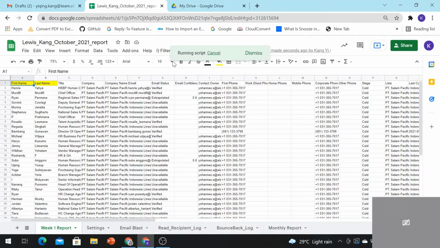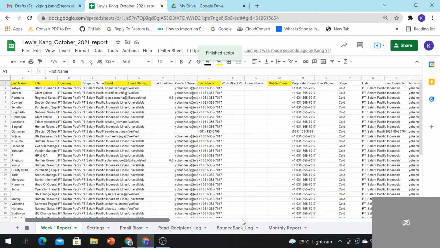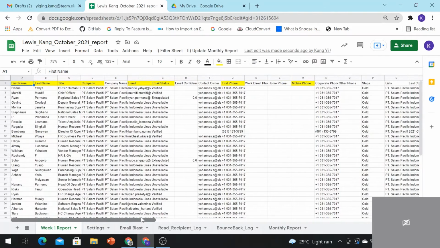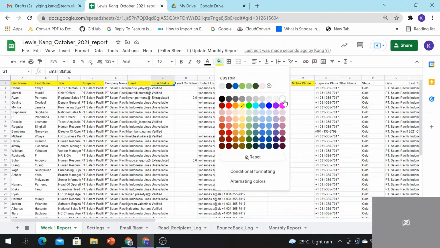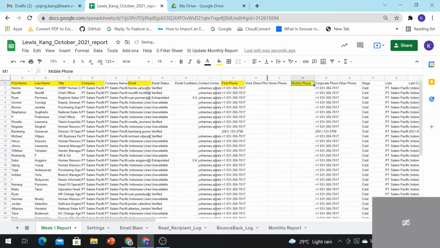For example, the user selects column. This will select the usual columns that the normal staff actually needs, for example industry, phone, email, title, and the user of course can delete some unneeded columns. For example, if they don't want the email status, or you don't want the mobile phone, you can just highlight it to white. But if you need that, you can highlight it to yellow.